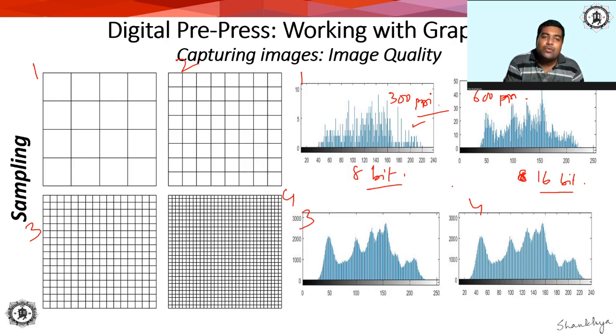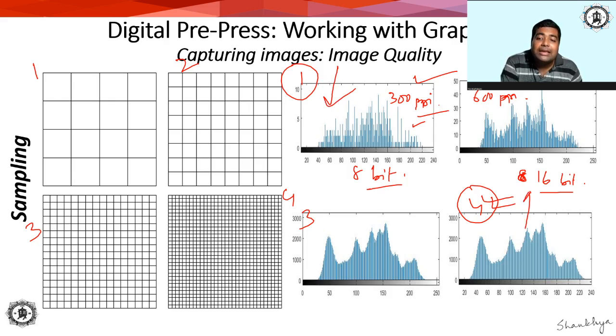But the concept of sampling is how frequently you are breaking down the continuous electrical signal that is obtained as a result from the CCD or the PMT sensors in the scanner. How frequently you are breaking down that continuous signal will determine the number of intervals. In case of this 4, in comparison to 1, the sampling rate in 4 is much higher. The signal remains the same, but while digitizing that signal, you have chosen a greater number of sample space or intervals in the fourth scenario than in the first. That means the ultimate resolution of the scanned image in case of 1 will be lower, and the scanned resolution in case of 4 will be greater because the sampling rate is higher. Ultimately the resolution will become higher as you increase the sampling rate.